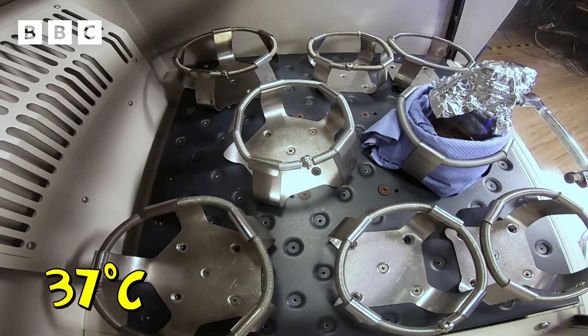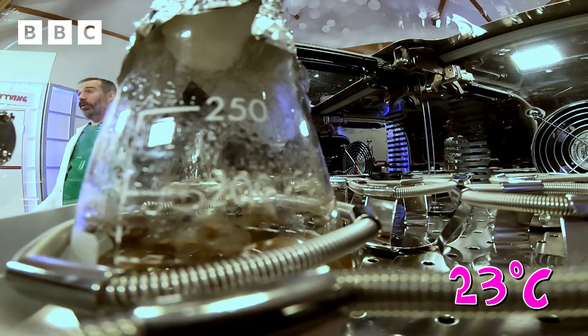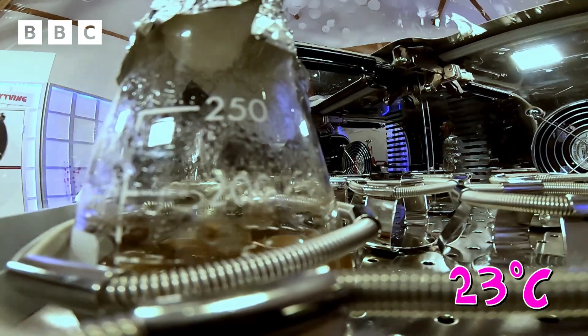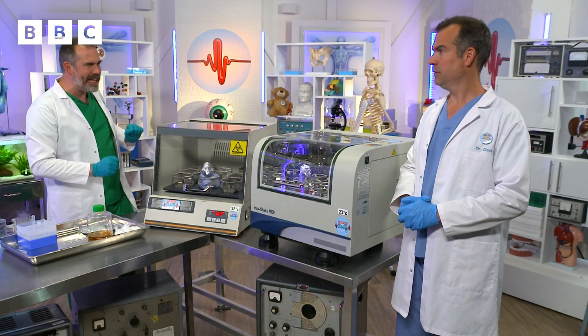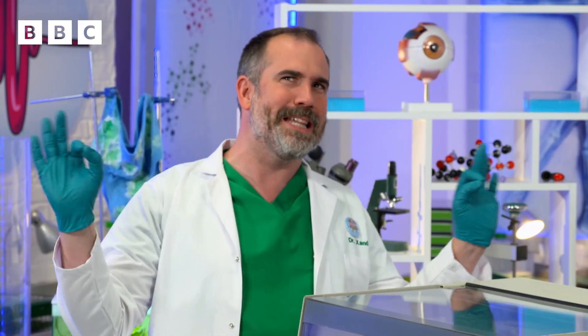And into the incubators they go to grow. These incubators are amazing — you can see that they're swirling our fungal culture so that oxygen and nutrients are spread evenly to help it grow. And the best bit about these incubators is that they were my inspiration for the dance I invented, the swirly.